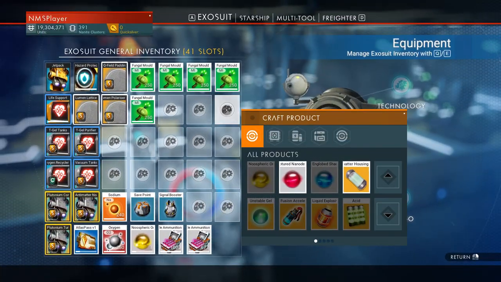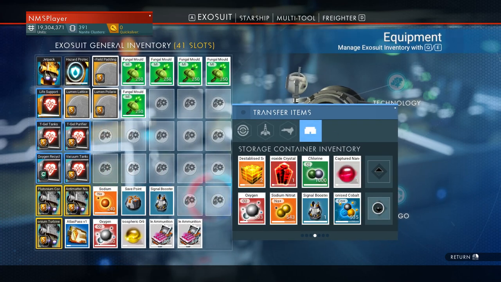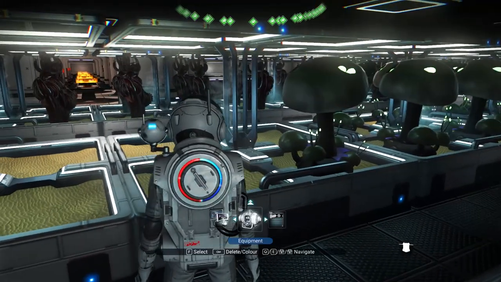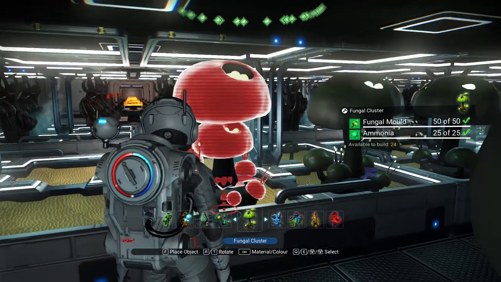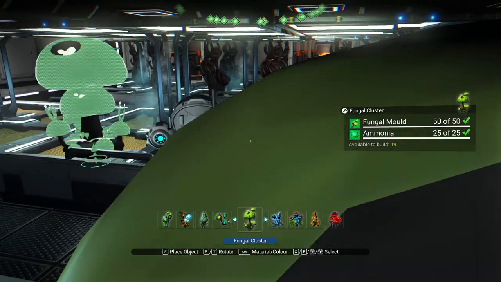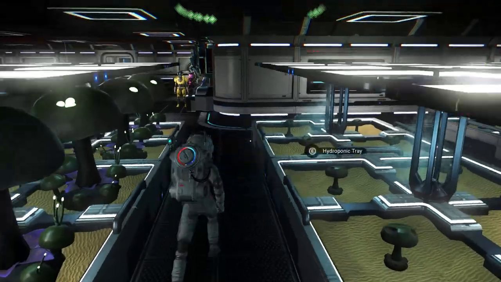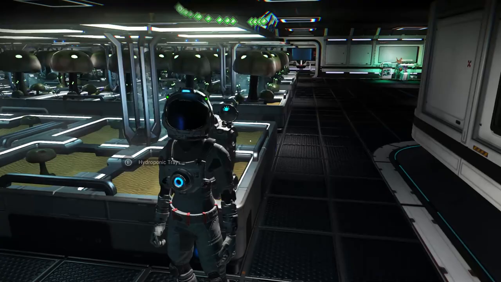We need some ammonia. Here we go. It's around here somewhere. Ammonia. Get one in and you just keep clicking. There we go. It will go in there. But the whole harvesting is a nightmare.